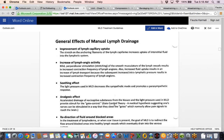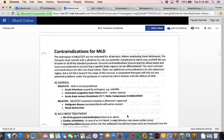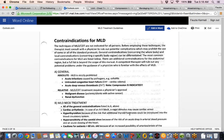So if we have an area where lymph fluid is not running, then we're going to redirect the fluid to another more efficient area of the body. So we talked about this a little bit last time. I just want to go over it. What are the contraindications for manual lymph drainage?